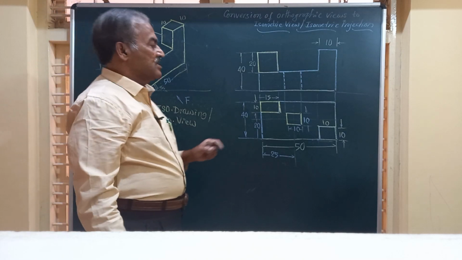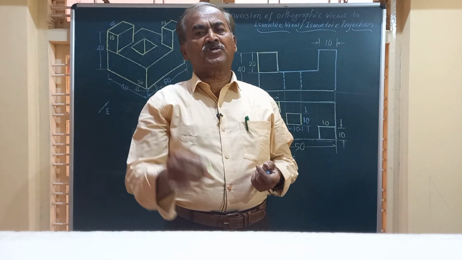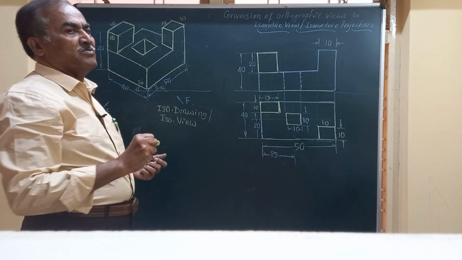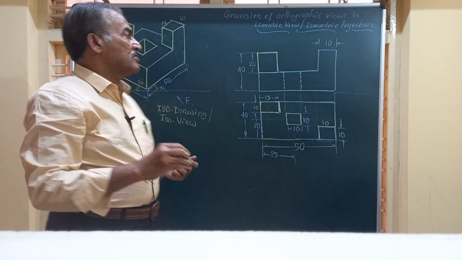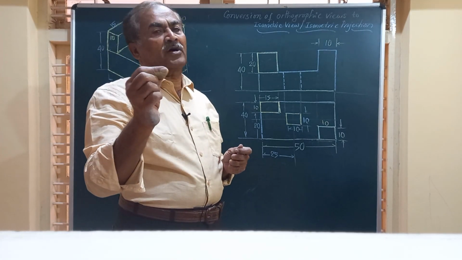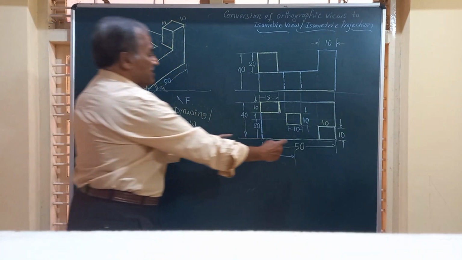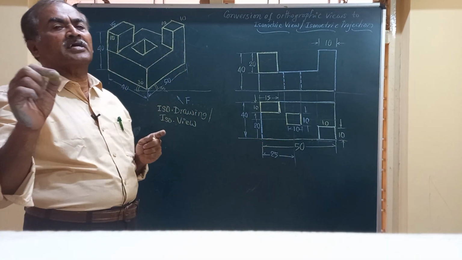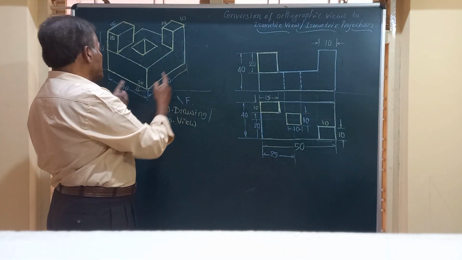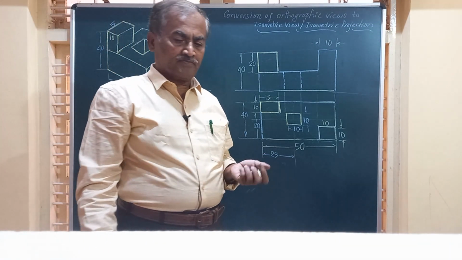And friends, the same question, if you are asked to draw the isometric projection, the figure is going to be similar to this, but it will have all these dimensions reduced by around 18.5 percent. That is, if it is 50 actual here, this will be 50 into 0.815 approximately. This will have 42 millimeter dimension, this will have about 33 dimension, and so on.